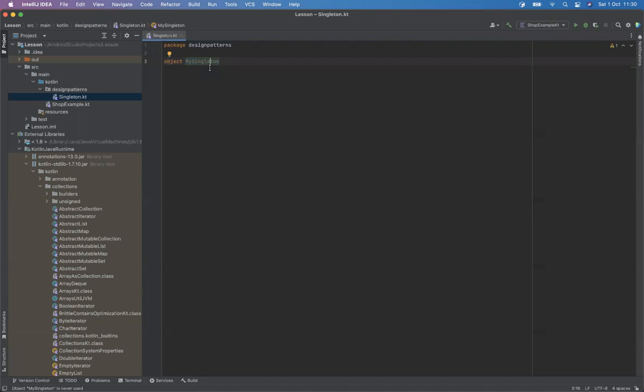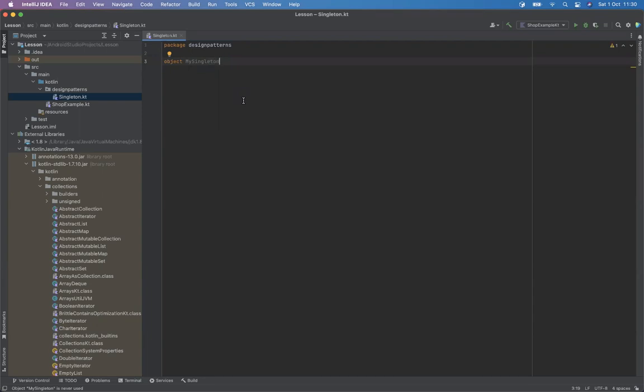Right. Any more questions, Pavitra? No. Okay, good. So this is an interview question, guys. Anyone can ask, what is a singleton pattern? There you go. In Kotlin, you just use the keyword object, and that is a singleton for you. You're done. Right. So let's have a quick example.